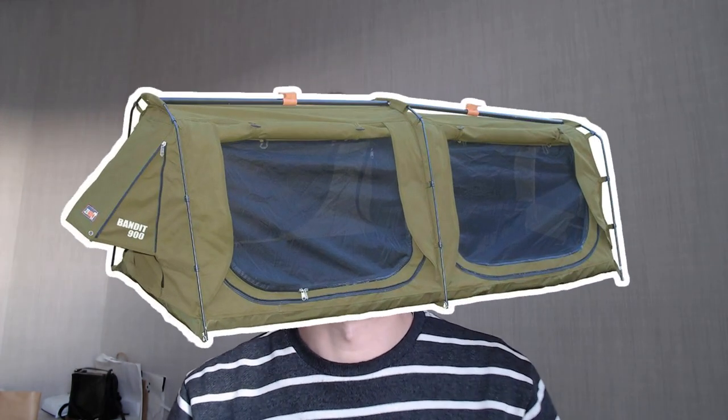So here is my list of the best swags in Australia. First up we have the 23Zero Bandit 900. This is an outstanding swag and one of my favourites. The build quality is superb and it includes seams that are fully sealed from the inside, meaning that this swag is entirely waterproof and doesn't require any seasoning at all once you purchase it. It has plenty of windows and ventilation, though it is a little bit narrow on the inside and a little bit heavy as well — those are probably the only two negatives.